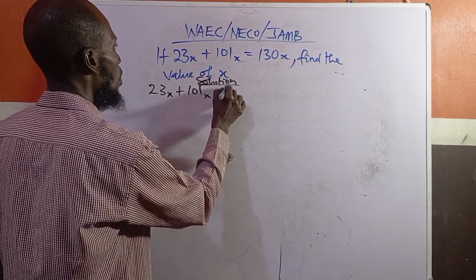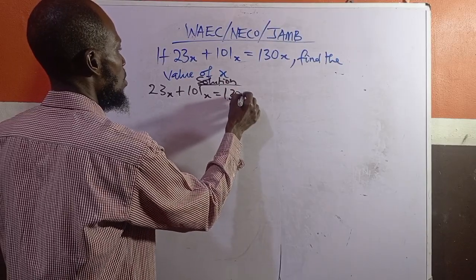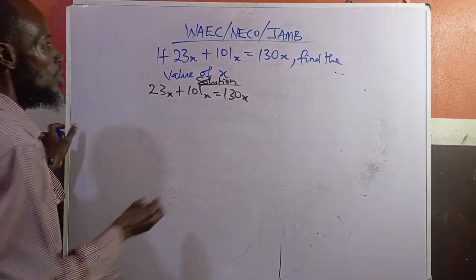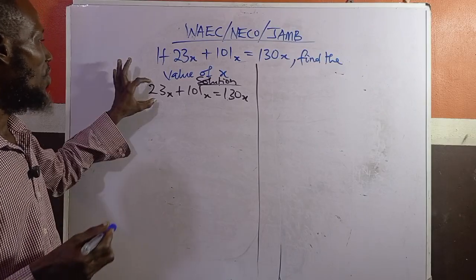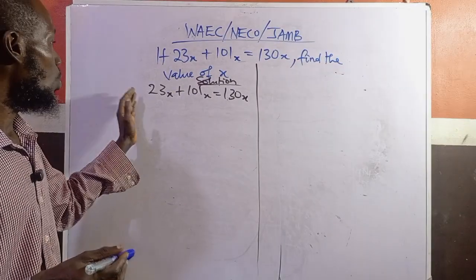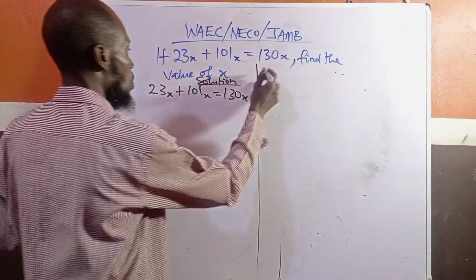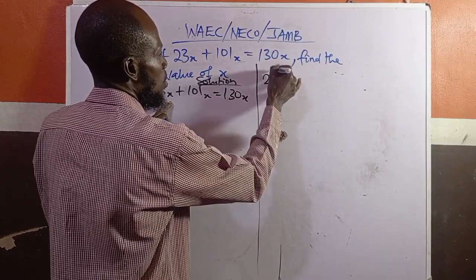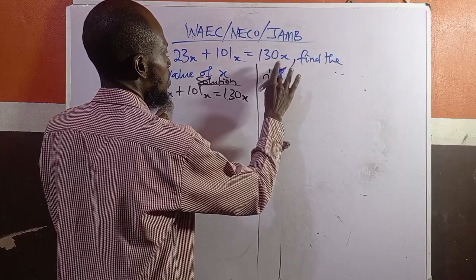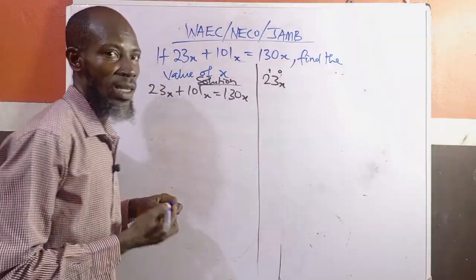Then we also have 130 to base x. Now, what we need to do right here is to convert each of these to base 10. So how do we do that? So let's start with the first part. So this now, we are going to assign 0, 1. So we are going to expand in terms of the base.